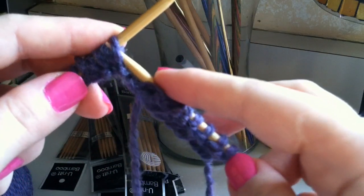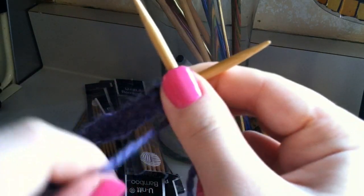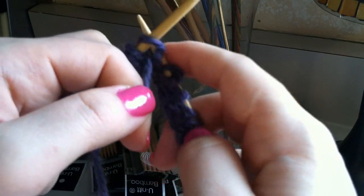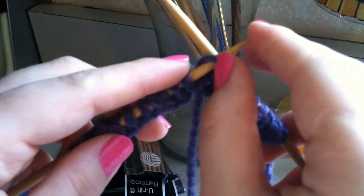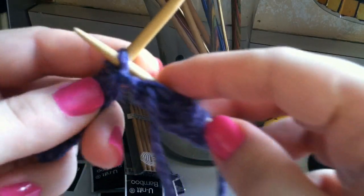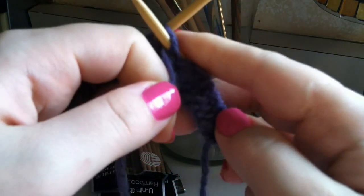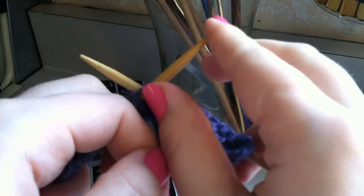Poke in from the back, from the outer. Hold on to it. Wrap. Poke it back out. Make another X. Hold on to it. Pull it right off. Okay, again. From the outside, poke. From the front, you wrap the string around the yarn. You poke it right through here. You pull it right off.